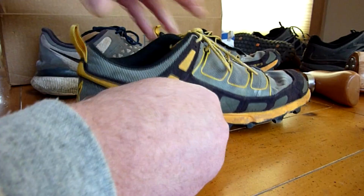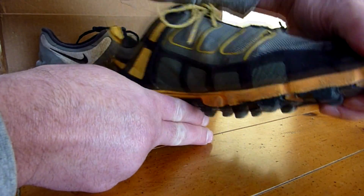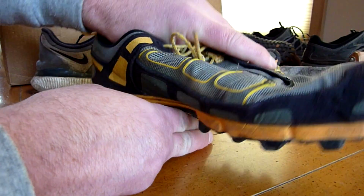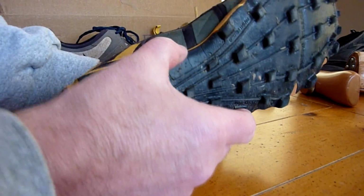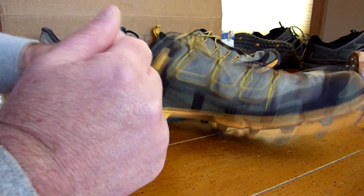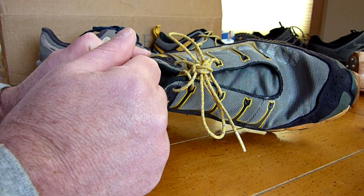This bottom is amazing. And another thing is this shoe is very flexible. So even if you step on a very slippery root at an angle, the shoe bends around it and keeps contact with the ground in other places, and you don't end up sliding off. It's also kind of recessed in here a little bit, so if you step on things with your midfoot, it doesn't roll your ankle over as easily, nor at the heel. So awesome shoe, very close to ideal, just not quite.